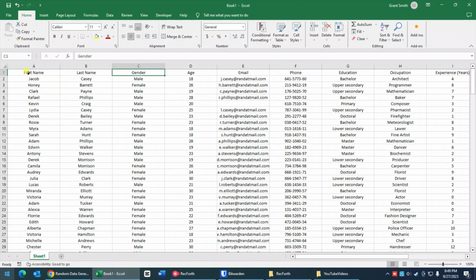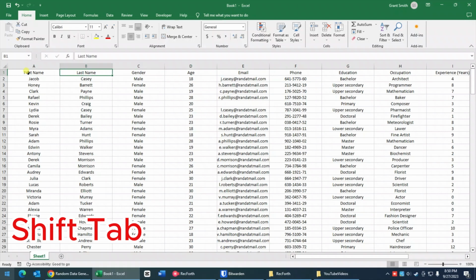So something that's often used in cells is the Tab button, so you can go over to the next cell. If you do Shift Tab, it will then take you back, so you can go backwards in the data. So again, Tab to tab over, as many people do, but then Shift Tab to come back to where you were.